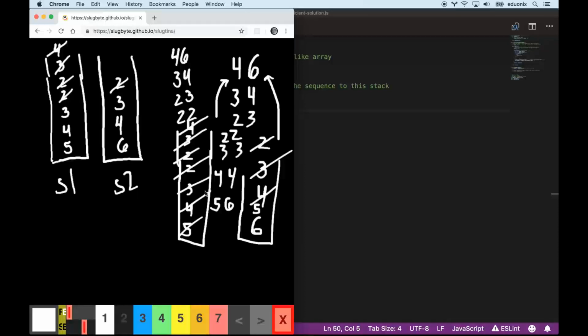So the general idea is we have two stacks. We will put a single thing in the right stack at first, and then our algorithm is, as long as there's things in the left stack, we're going to pop from each stack. We're going to compare the two pairs next to each other, and if they do not match, we'll push them over here, and if they do match, we will simply not put them back into either stack.